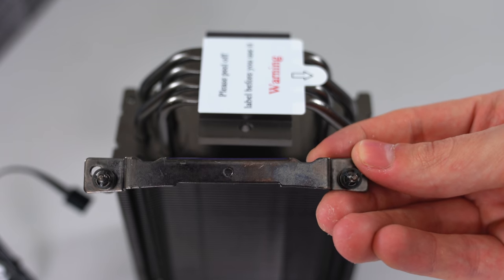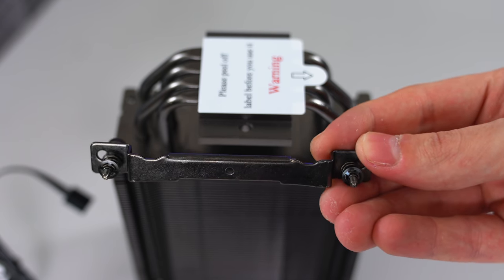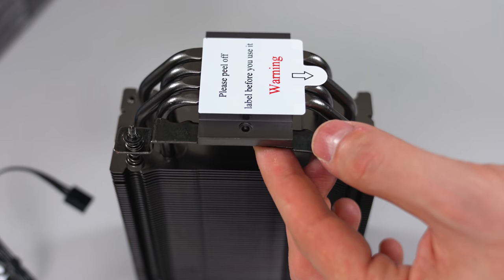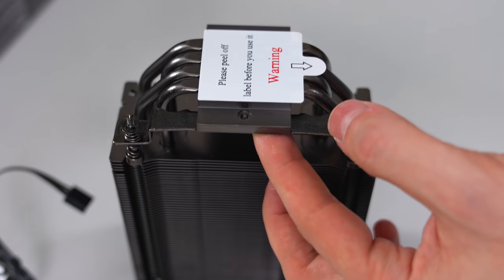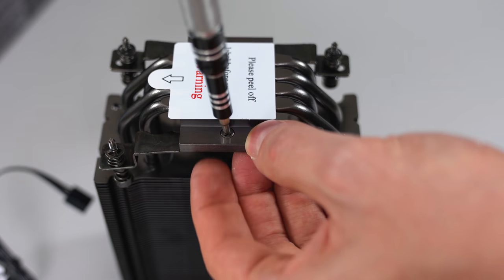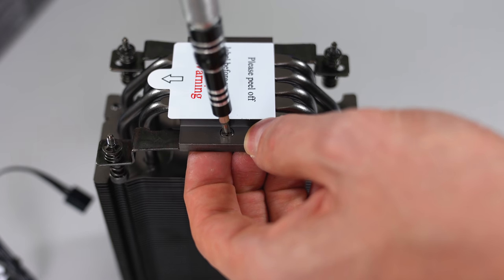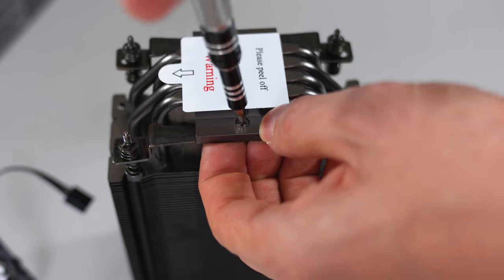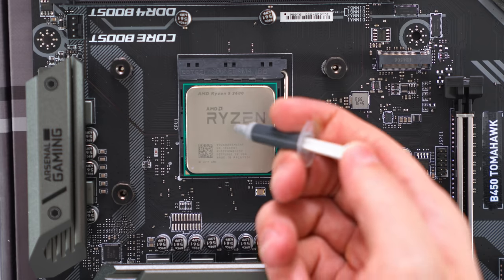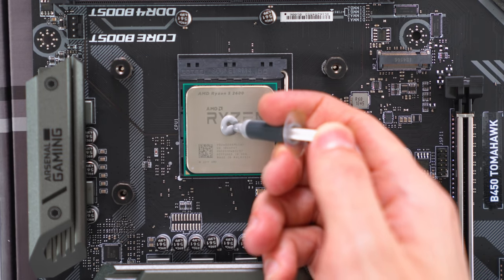Flip the cooler upside down and go ahead and grab the mounting bar, and with the grooves facing towards the heatsink, just like I have over here, place it underneath the mounting hole and tighten the bar with a screwdriver. Do the same exact thing for the other side as well. Some aftermarket coolers don't come with thermal paste already applied, so go ahead and grab the thermal compound from the box and apply a small dot right in the center of the CPU.